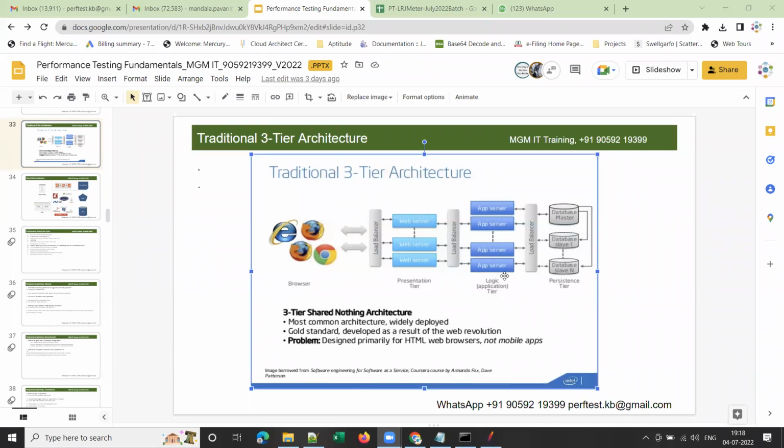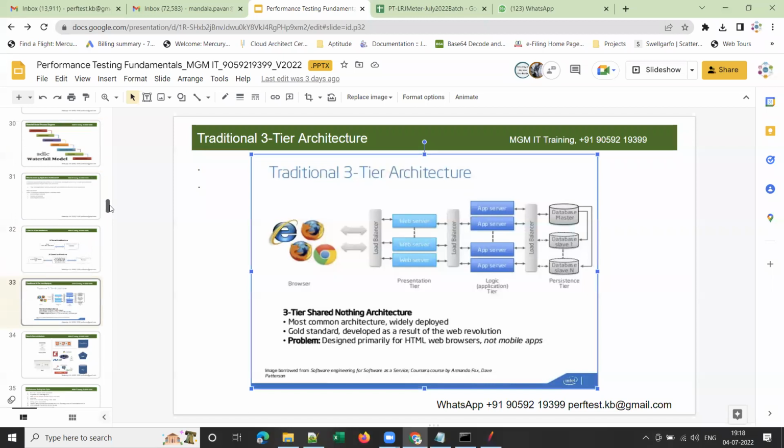Yes, sir. All these servers make together our web application. Let's say if you take IRCTC or APSRTC or any website, flipkart.com or amazon.com, they will contain some servers called web server, app server, and database server. Is it clear? Each one is called a component, and the load balancer too. So each one is called a component of that application.